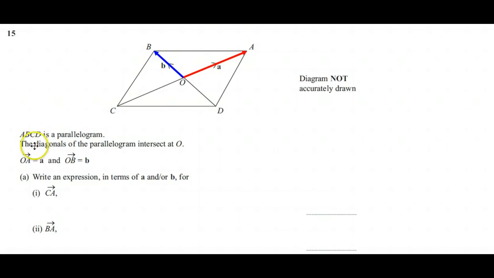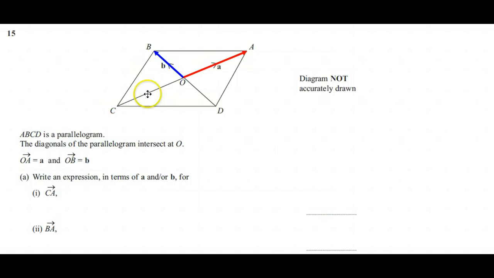So it gives you information about ABCD, a parallelogram, useful information to tell us that BC is parallel to AD, BC is the same length as AD, CD and AB are the same length, and it means that the diagonals are split up so they meet in the middle as well. So OC is the same as AO in length. Okay, let's crack on.